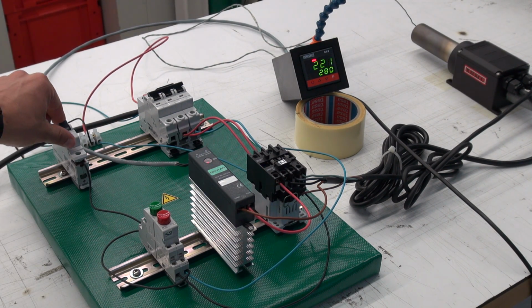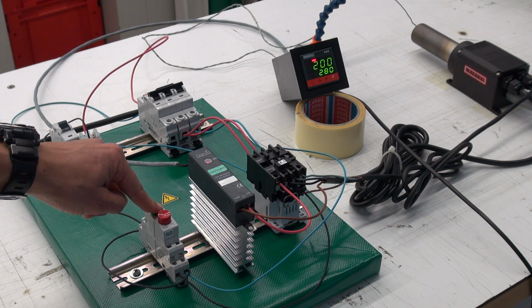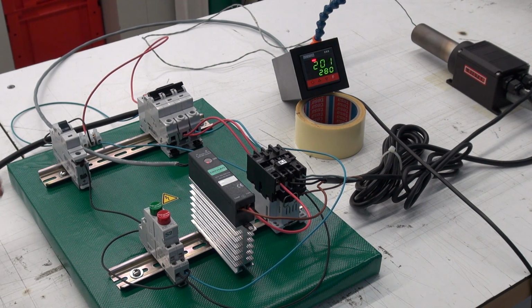The magnet of the contactor K1 is without power. All contacts of the contactor K1 open immediately.